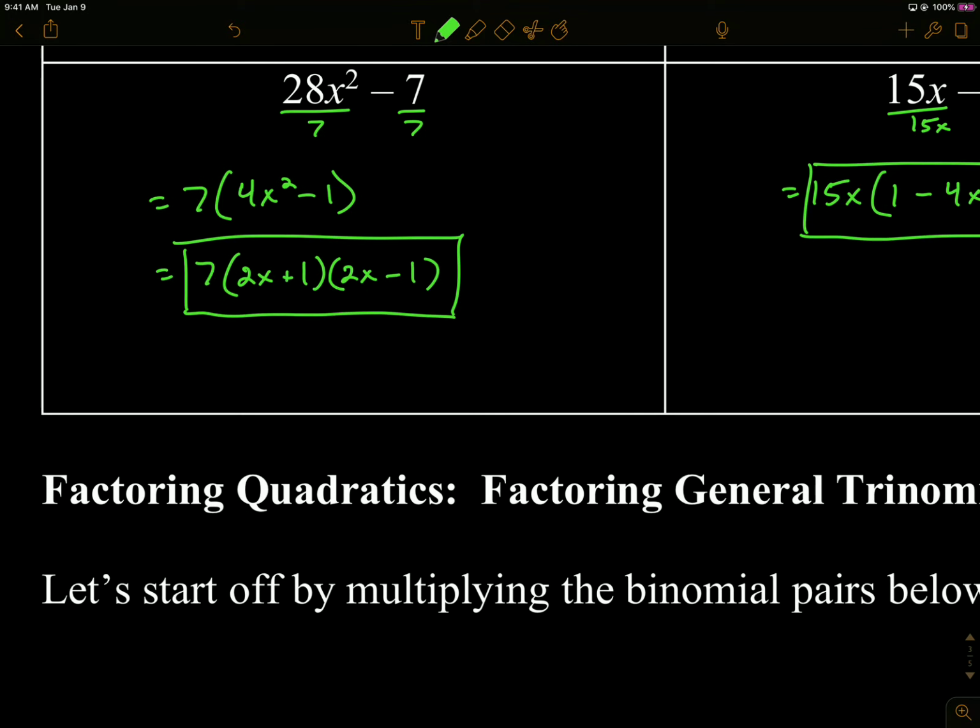This one was already in the proper order, but now notice that the resulting expression did have an x squared, and it is a difference of perfect squares. I can square root 4x squared, I get 2x. I can square root 1, I get 1. And it is a difference because of the minus, and because there's that missing term. There's no plus 0x. I'll write that a little neater. There's no plus 0x. So that's why I know it's this. These signs are the opposite.